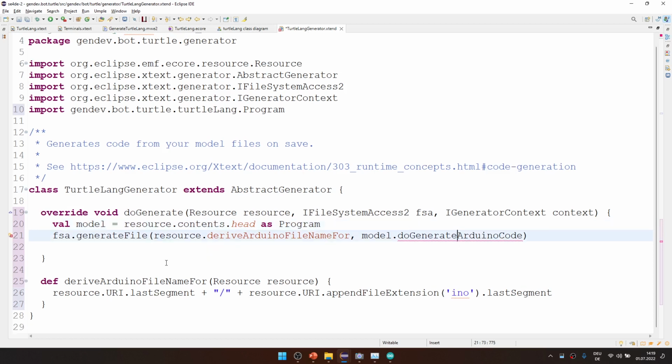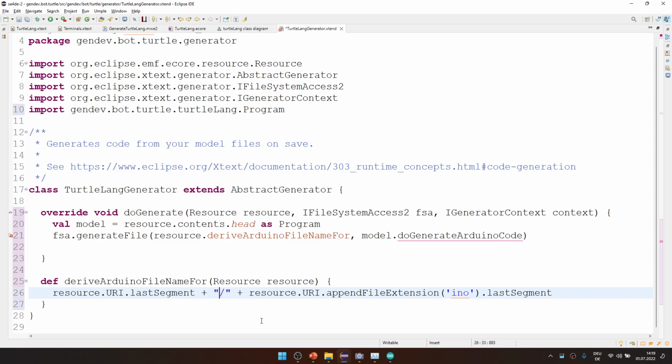Then we derive the Arduino file name. Arduino code always needs to be in a directory which has the same name as the file name. So somewhere here, the URI last segment gives us the file name, but it will be treated as the folder because we append this folder thing.